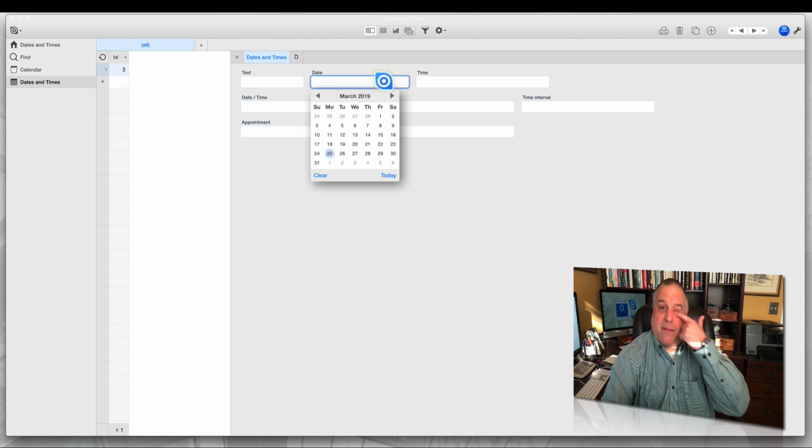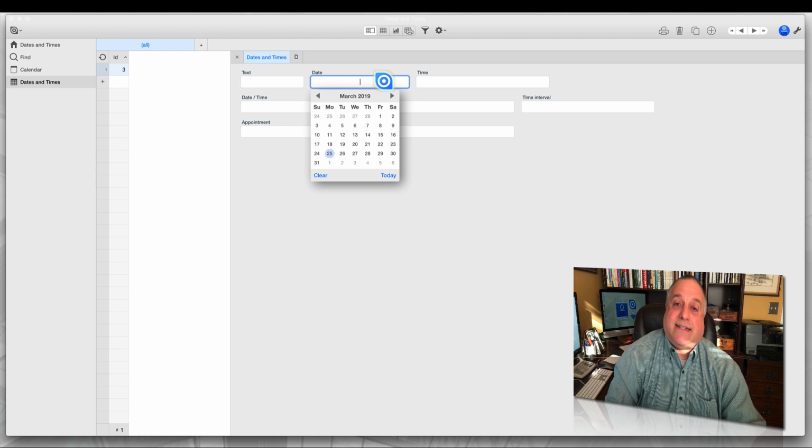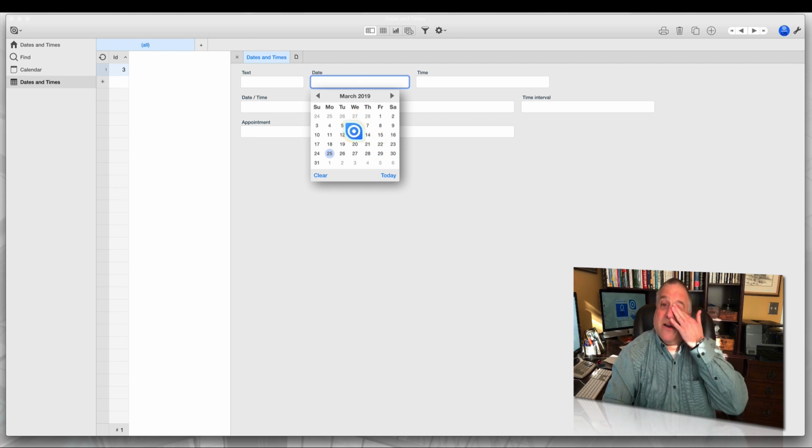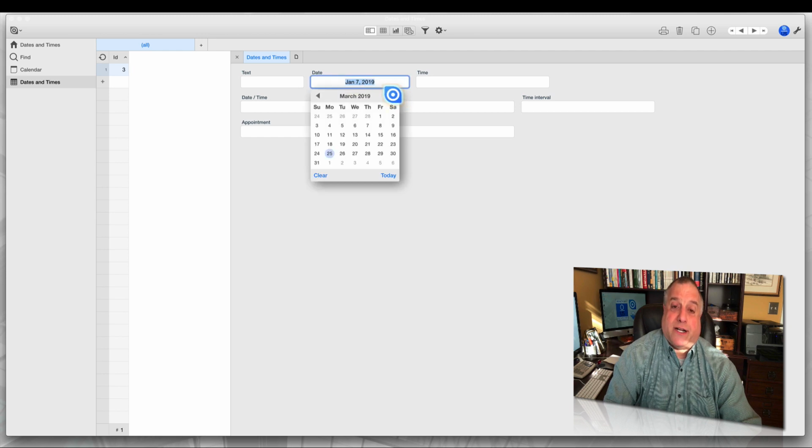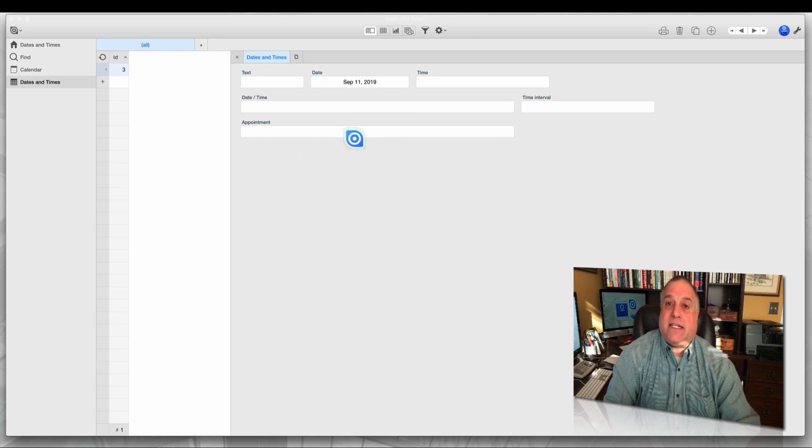Now, here we see the prompt. Since this is a date calendar field, a small calendar, or what we call a picker, or a date picker, appears automatically every time we park the cursor in this particular type of field. We will always have the option of selecting the current date by simply clicking today, or we can navigate back in time or forward in time to easily select a day according to a month, a day of the week, and the year.